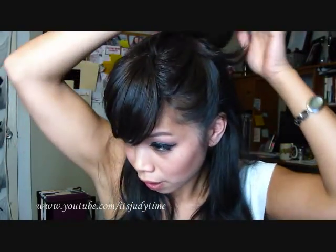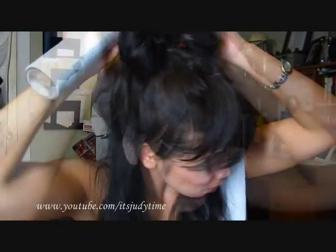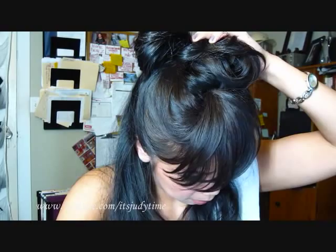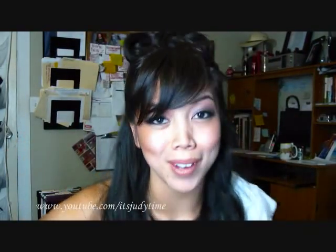I'm going to use a small rubber band. I didn't pull the hair all the way through, so you can see the extra hair here. I'm just going to part this and use hairspray to texture it. Then I'm taking the hair in the back, bringing it forward, and bobby pinning it in the back. It kind of gives it a fun bow. That's my look — I hope you guys enjoyed it. I'll talk to you later. Bye.